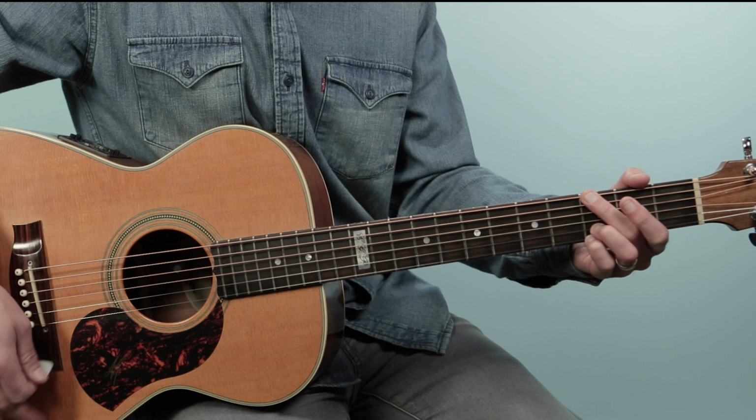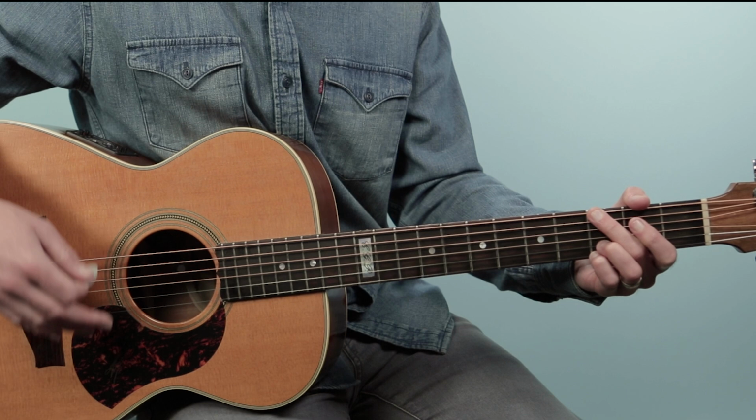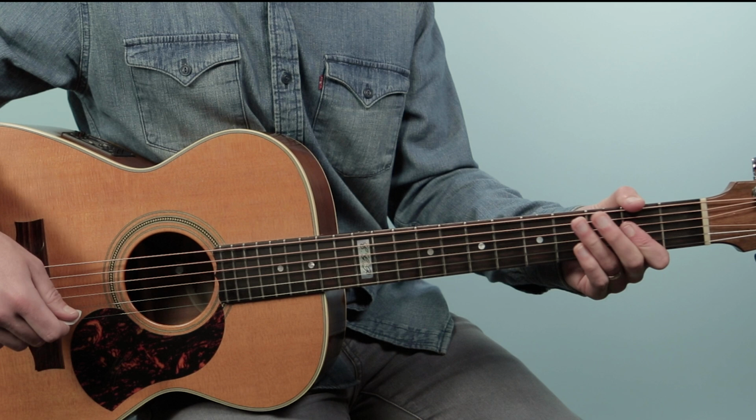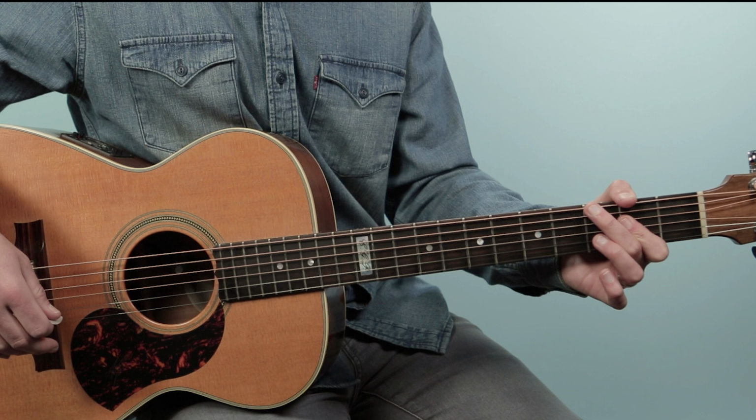I'm gonna change the strumming just slightly here. I'm gonna go 1E and a 2E and a. It's gonna go down, down, down, up, down, up. That's the pattern here. Then we'll go to A. We're just gonna alternate G, A, G, A, G, A. We're gonna do it 3 times. Then on the 4th time, we're gonna go G, we're gonna go to E.